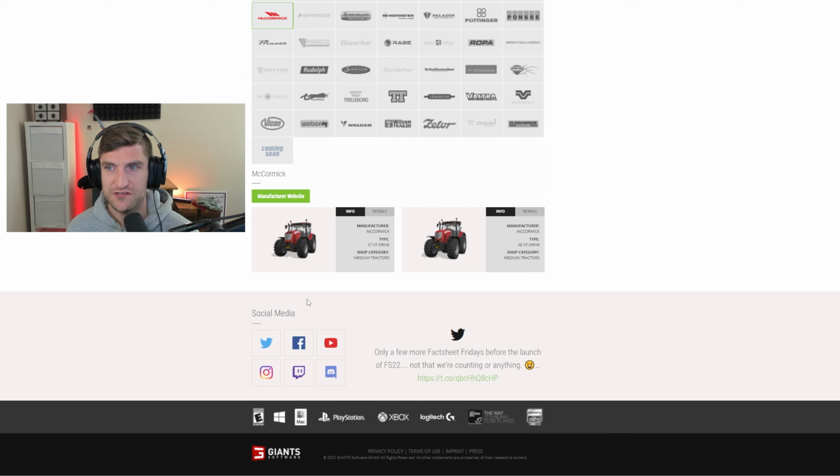So it's a slightly larger tractor, still in the medium range, looking at between 260 and 310 horsepower. So it's got some power to it there. Really nice to see. Again, keeping with that very similar design.